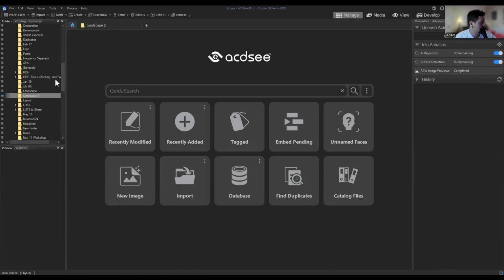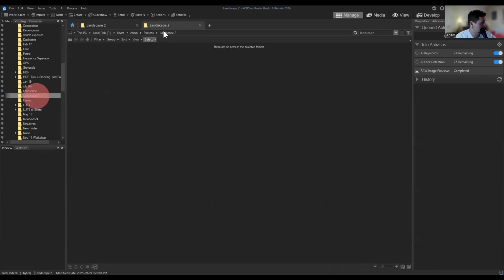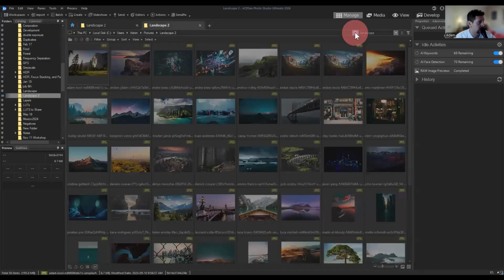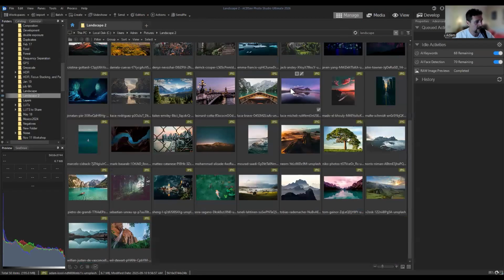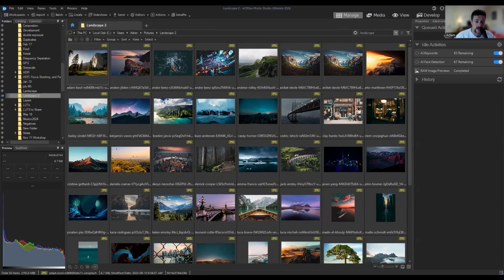This is also a huge deal when it comes to other developments. Let's open this second landscape folder and refresh it. So there's a bunch of different activities that can be added to the queued activity manager up at the top here. It's not just importing and exporting, it's also applying presets to images.